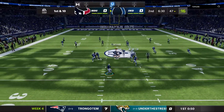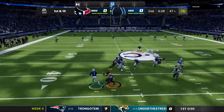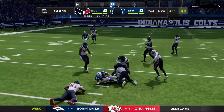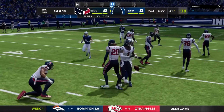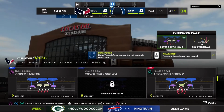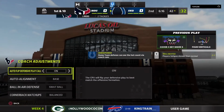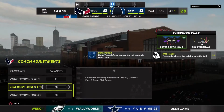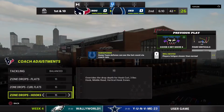On first down, Hurts. They'll get that one to Taylor, complete. And taking it across midfield and just shy of the 40. A gain of 11 that time and a Colts first down. As a passer, you're always trying to find that open window to throw the ball downfield. How about this one? Right in the middle of the field, right in the heart of a defense.